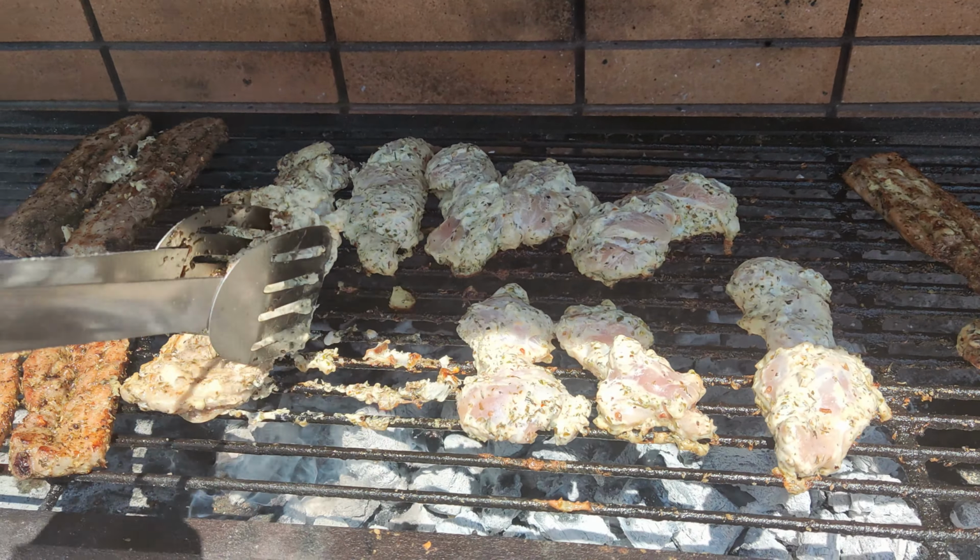It's looking good though, I'm quite impressed, but I've not got to the aubergine yet. I'm going to do my meat, I'm going to get the aubergine on in a second, and then we'll drop the meat on top of the aubergine, is the plan. Hopefully I'm not going to overheat.